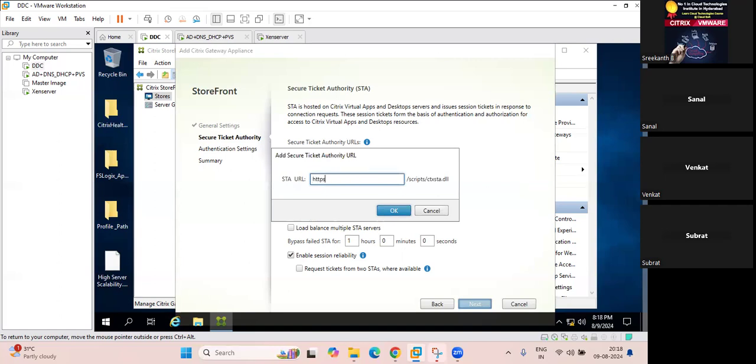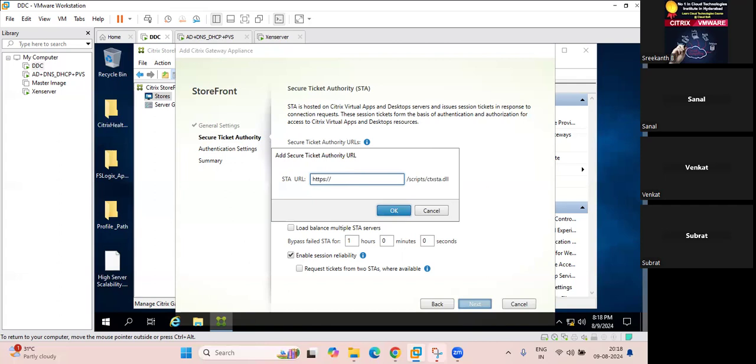But why are we adding multiple servers here in our scenario? Because if at the time of ticket generation, or if the ticket is not validating, we can't enter into the movie, right? Say you have a movie at 9:30. If no one opens the tickets or no one verifies the tickets, then we can't see the movie. Yes. That is the reason, for high availability, we are going to add multiple STA servers.